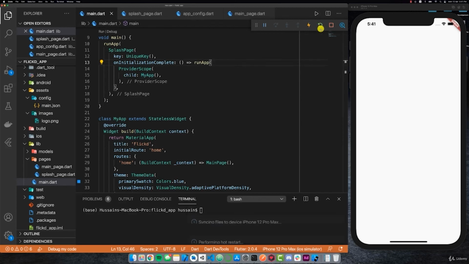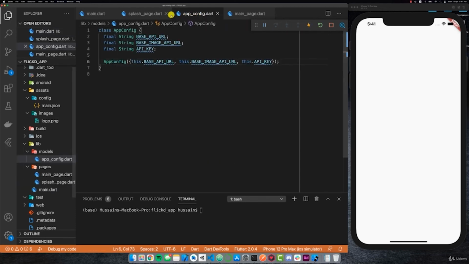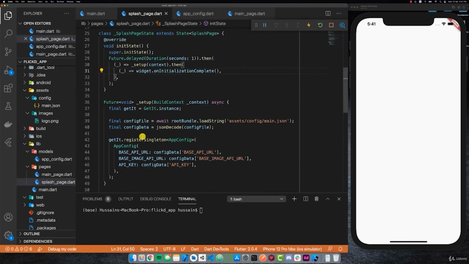So with this, I'm going to reload the app for one last time, make sure everything works. So with this, we have successfully added the ability inside of our application to go fetch the data from the main.json file and made it globally available in our application through the getIt package that we're using as a singleton. And in the next videos, we'll keep further developing the functionality for our setup function and keep enhancing the logic of our application and adding services that we're going to require later on in the development process of our application.